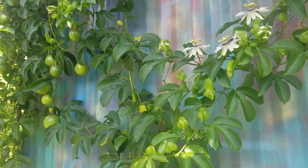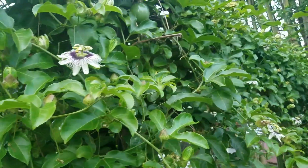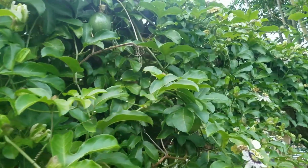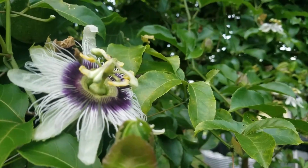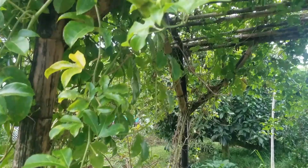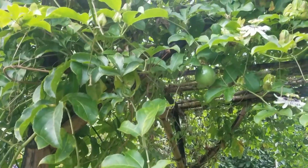All right, now I'm coming to you from one of my favorite vines right here. This is a passion fruit, lilikoi. This vine produces so much fruit when it's in season, which just happened to pass about a couple months ago, maybe back in January, December. It was kicking in full gear, and we were constantly making lilikoi juice and turning it into lilikoi butter, sharing the abundance with our neighbors, and also having lots of awesome stuff to put on our food.